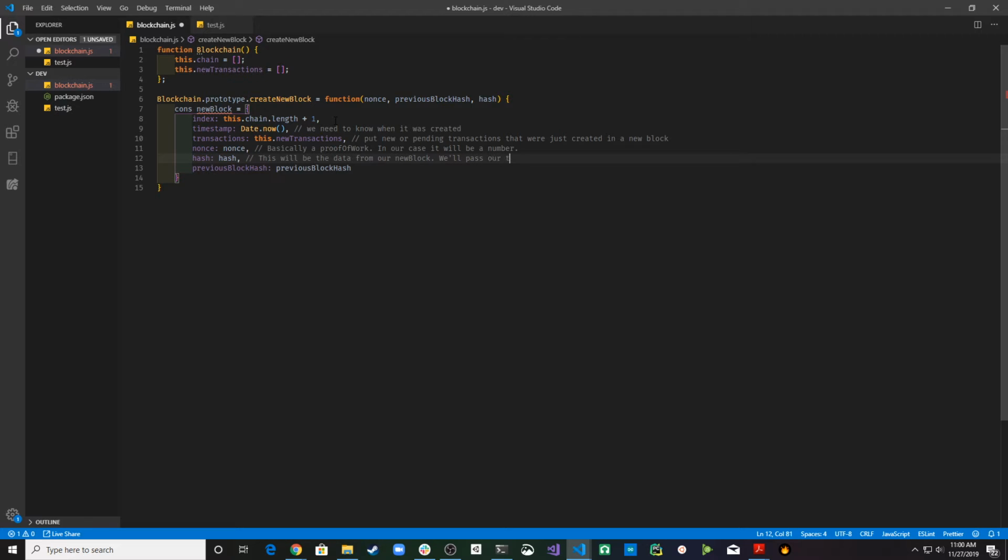We'll pass our new transactions into a hashing function.